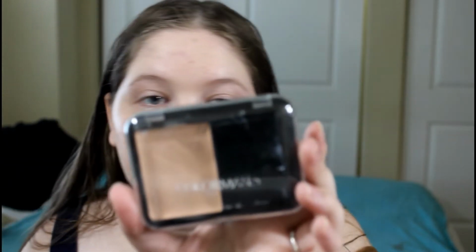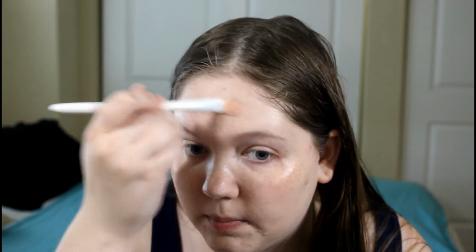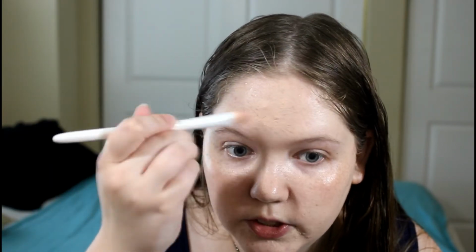And my favorite thing ever, this is so amazing, this is the Colormates compact makeup in the shade Light. I am going to go in with this Wet n Wild brush. I think they call this a concealer brush. All the stuff is from Dollar Tree, even the tools. And I'm just putting it on any areas on my face that I want extra coverage, like my pimples. Basically, I'm using it as a concealer.